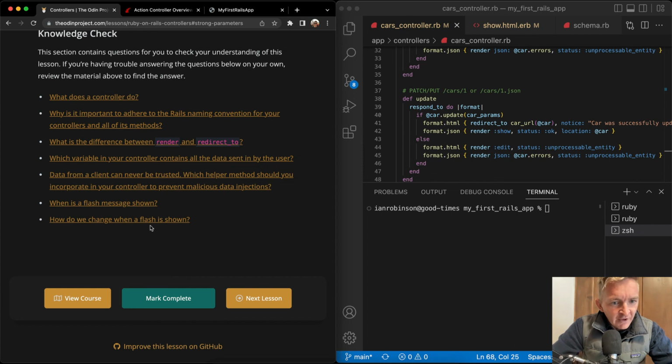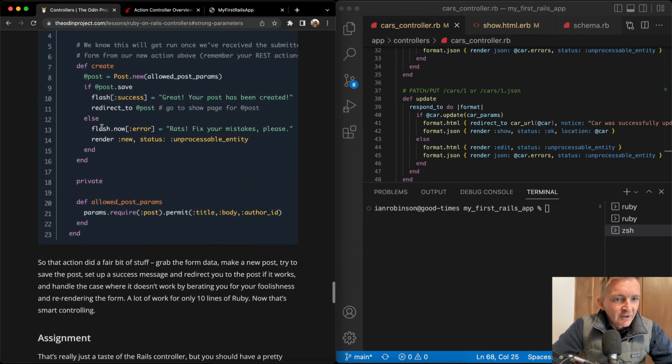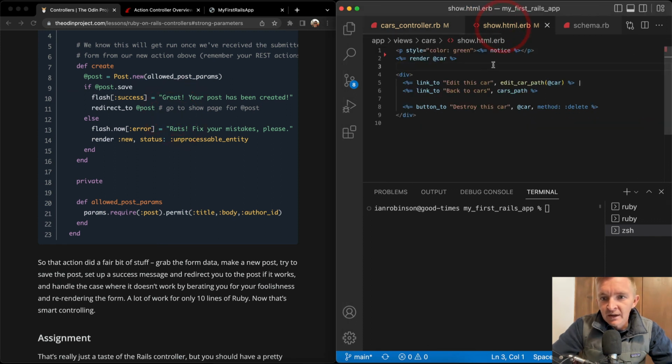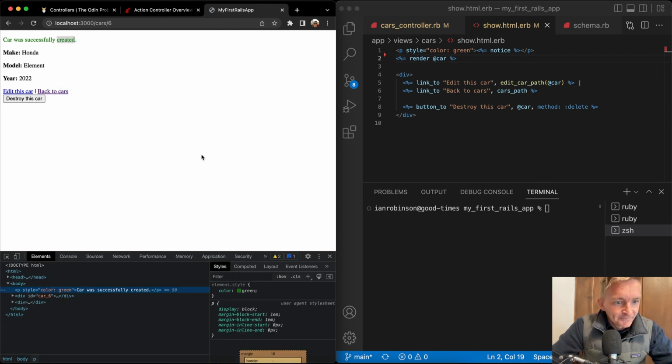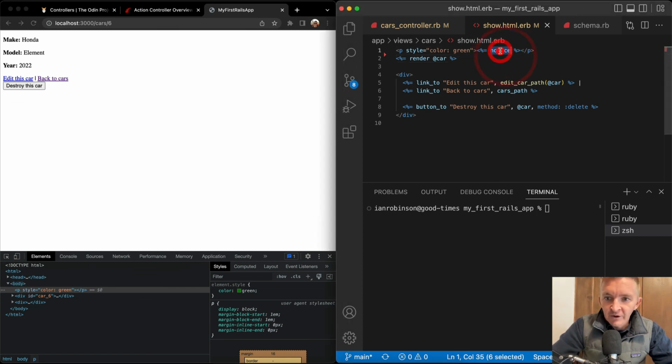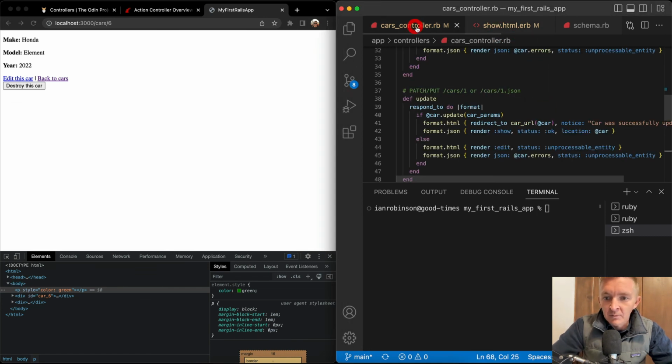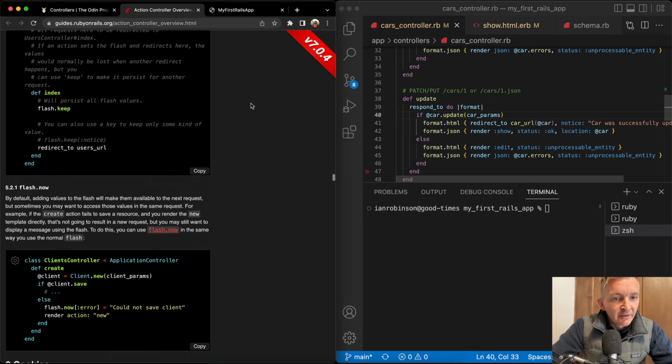How do we change when a flash is shown? We change the content of it, right? So up here, flash.now or flash success, you should just change it so that it exists. And then if it exists, it will display. Whereas if there's nothing there, if we just go to the show page without it, see right now there's something in the show, so if we inspect here, because there's something within here, it shows. But let's just refresh the show page. You'll see that the HTML is still here, but there's nothing in it, so it doesn't display. That's because this notice variable was empty because it hadn't come from the format.html in here. So that's why that happened.